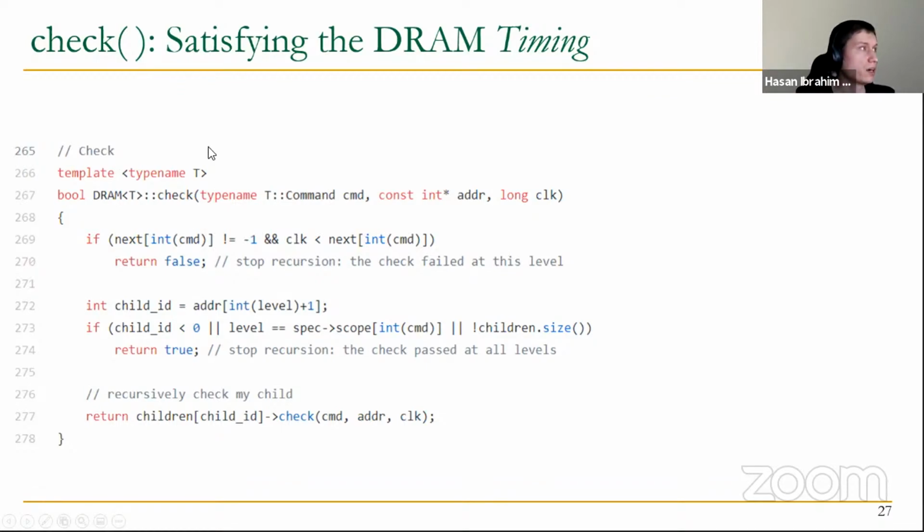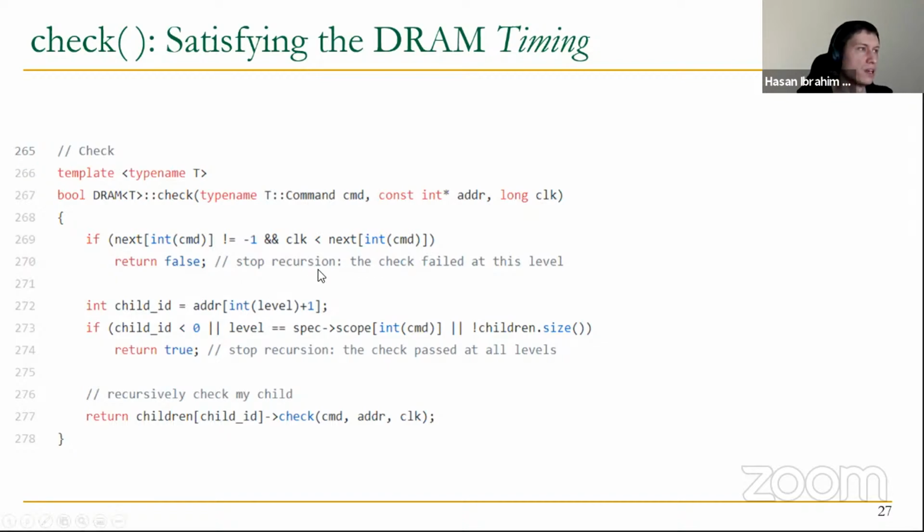So this is basically, again, checking whether the DRAM timings are satisfied. And here's how it does that. For each command, Ramulator implements the next variable, and in this function we simply check whether this next is not 0, is not -1, or it is smaller than the current clock cycle. This CLK indicates the current cycle that is being simulated.